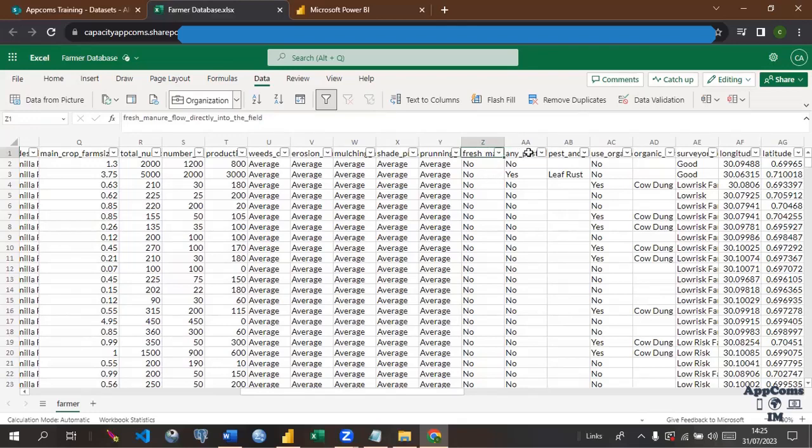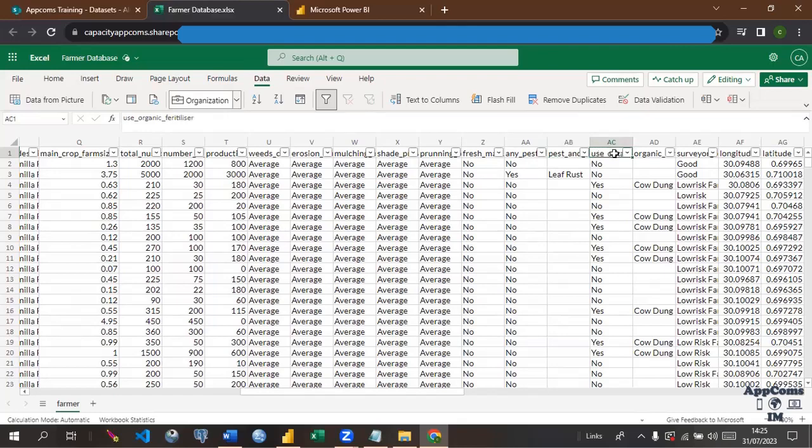It's either yes or no. We have any pests and diseases on the field, a yes and no. We have the type of pest and disease if they say yes. All right, so you can see there's a skip logic here. If you say no, then you don't get to tell us about the pest. But if you say yes, then tell us about the pest and disease that have been discovered or observed on the field.